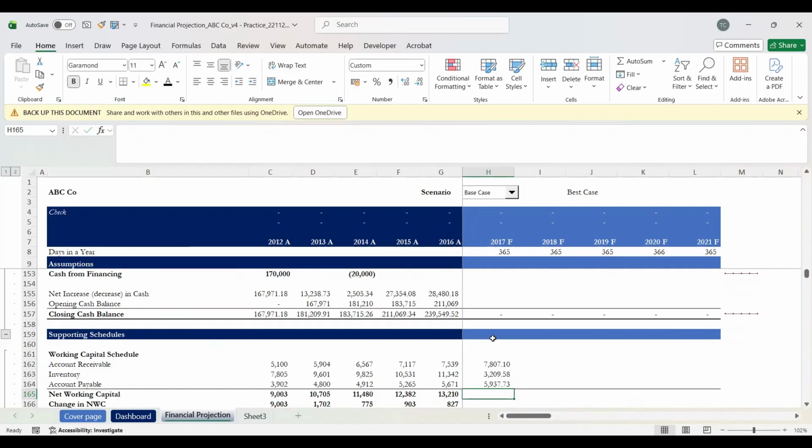So your net working capital. Can someone tell me how we arrive at our net working capital? Accountants in the house. Unmute, please. I'm waiting. Oyin, tell me, how do you get your net working capital?